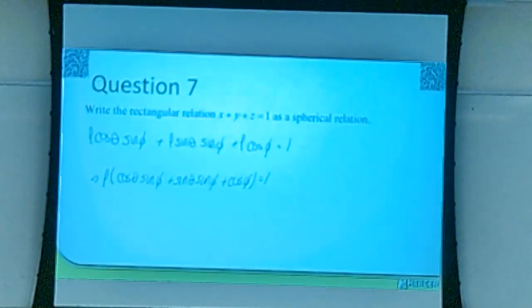You could use the product to sum identities on those first two terms. I don't think it's going to look nicer because that's going to involve now trig functions of sum of angles and actually half of sum of angles, which doesn't look nicer. And I don't think you're going to get terms to cancel out. If you do, you're not going to get all of those terms to cancel.